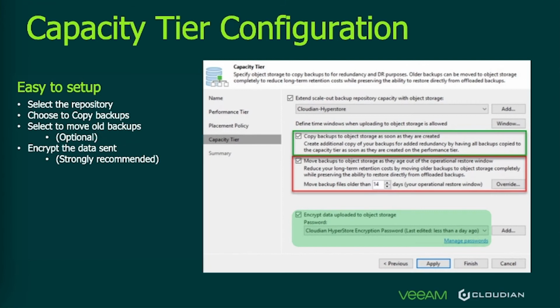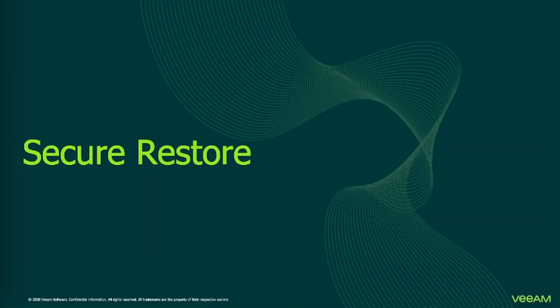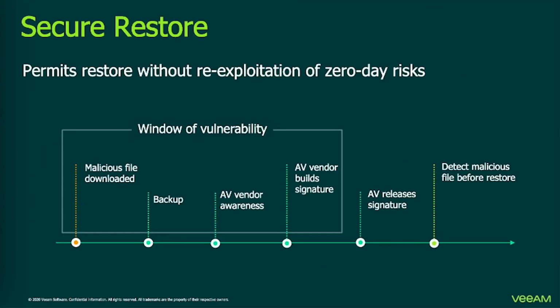So, anyways, now retaining data is great with immutability, right? So here in this screenshot, we have 14 days. So the 14 days of that data would be protected with immutability. But what about restoring? Okay, so what I'm going to talk about is a feature that's in all versions of Veeam, and it's a great offering to customers as a service provider, but it's called Secure Restore.